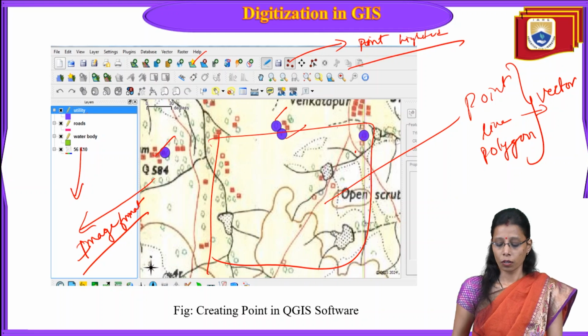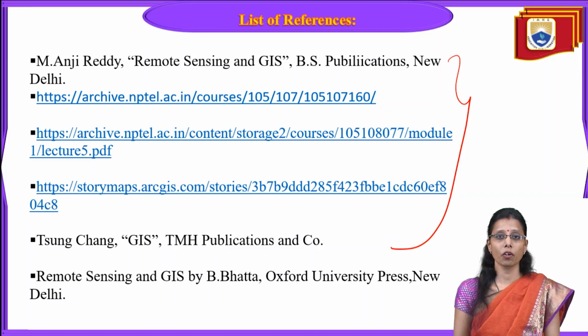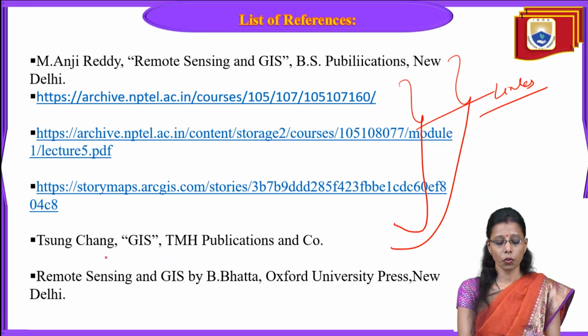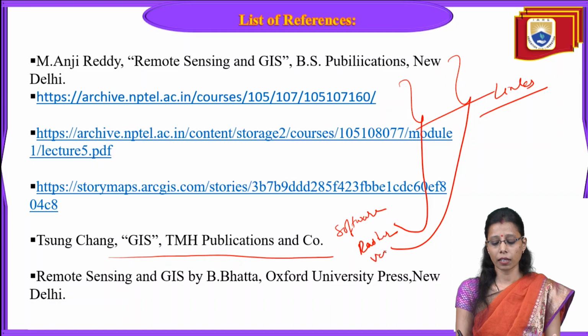So these are the references you can go through to find out more content about it. When reading, I always refer to this book for GIS and remote sensing. Whatever information you need, you can go through the 4th edition of this book and find out more information about it. Later, if you want to know more, you can go through these links to get more information about it. Okay. So a GIS Chang book is there for the software information, if you want to know how it is done, basically how the raster and vector are created. All that information you can go through in this Chang book from the publication.